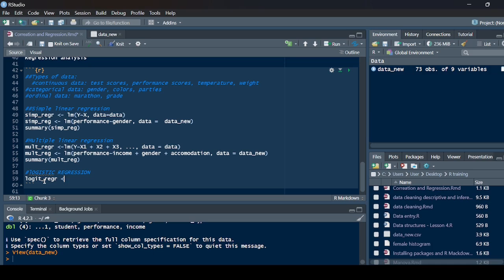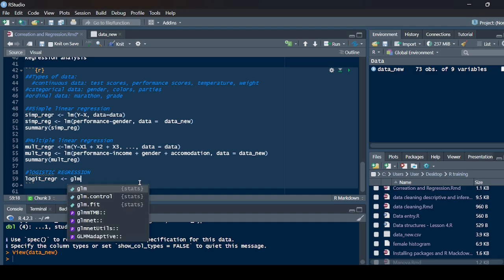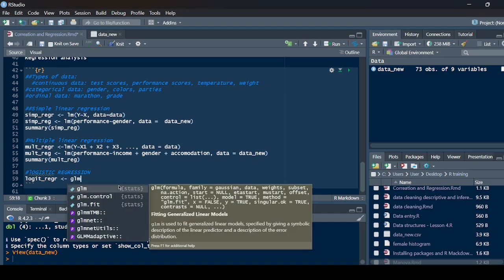The formula is, instead of using lm, linear model, we use glm, generalized linear model.